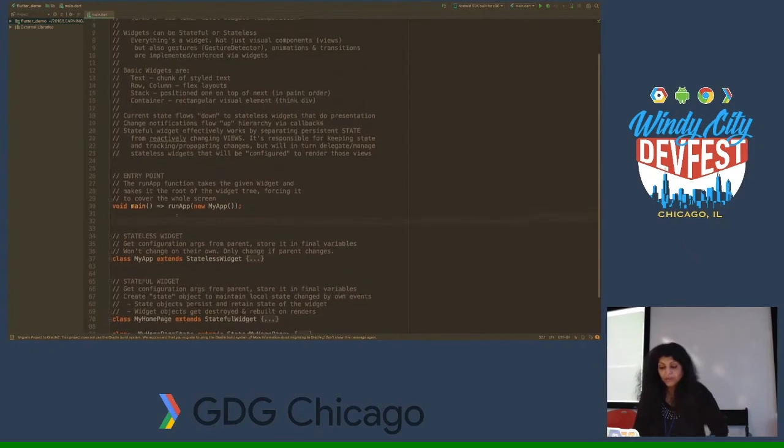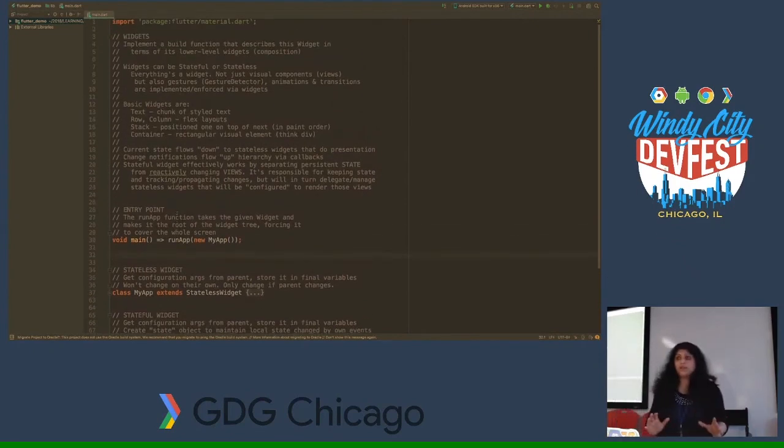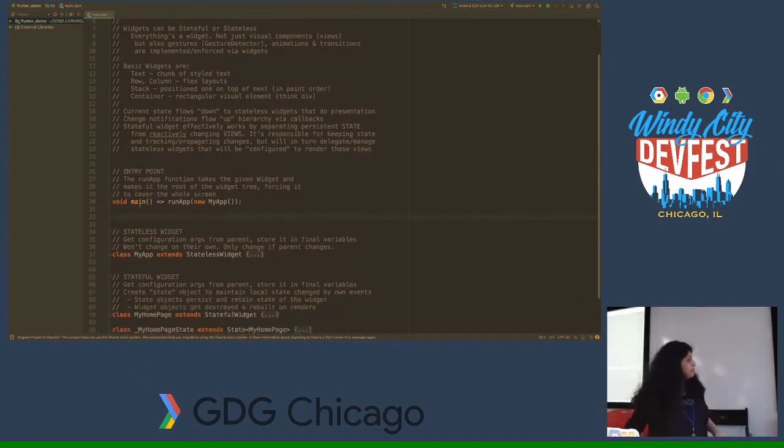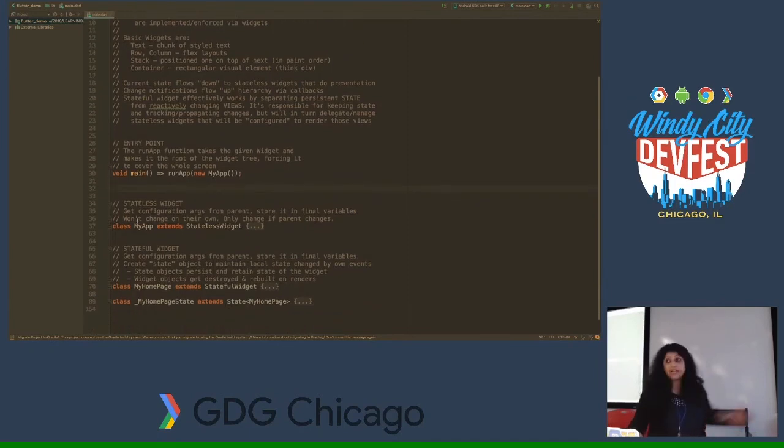I warned you. Okay, the two things you want to know. Everything in the Flutter app is a widget. At the very top level, the first thing you'll see is a void main. Immediately you start seeing something strange. You can mix classes and functions in the same file, and nothing happens, great. This main method is the entry point for your app. And you'll see that it has a runApp.